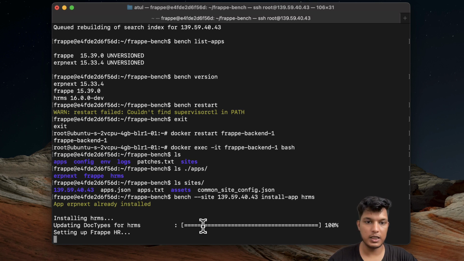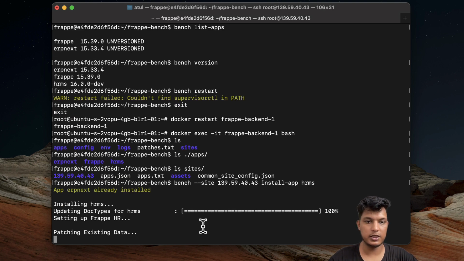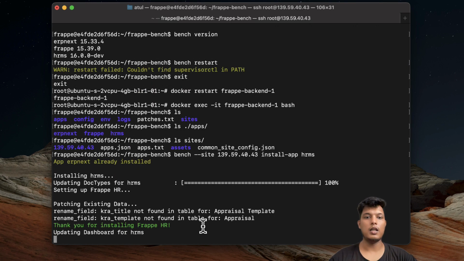Now it's setting up the Frappe HR. Okay, patching existing data. And with this our Frappe HR is installed.